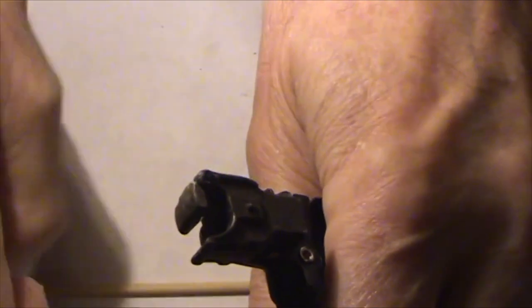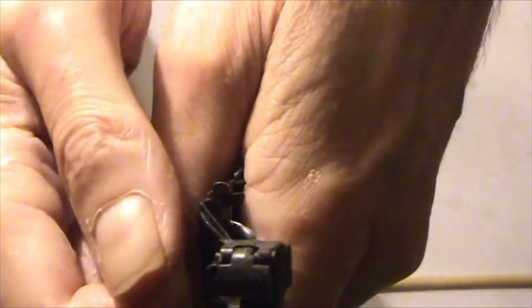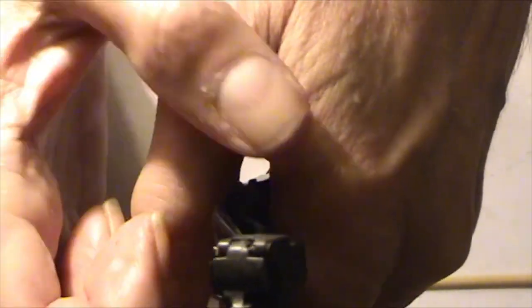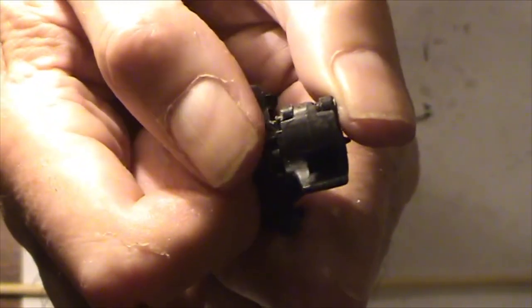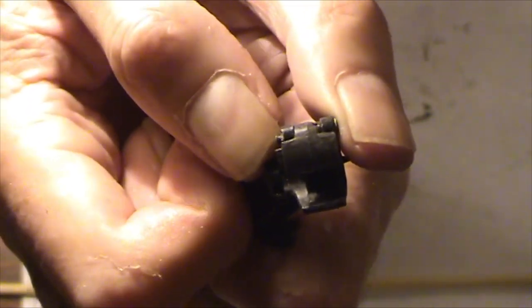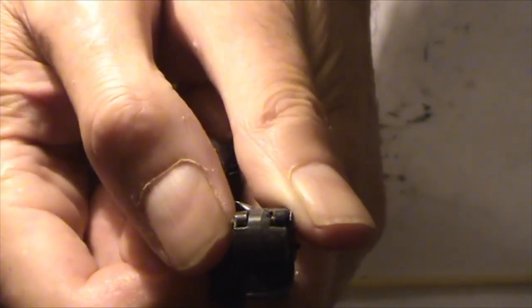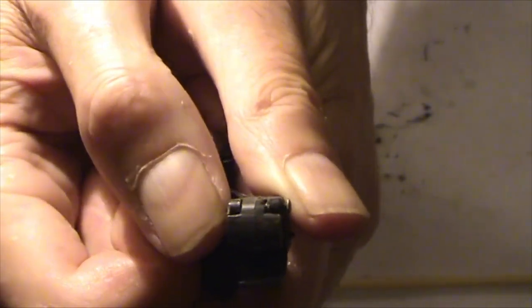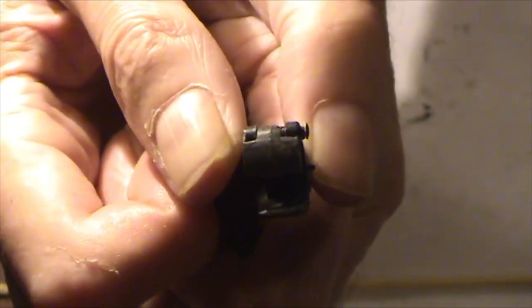And a lot of times on these couplers, if it's the original pin, you'll see on the other side some extra of the pin sticking out. And if you push that a little bit there, you can see the head of the pin now has moved up a little bit.